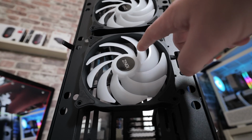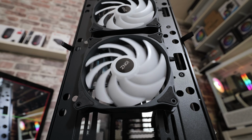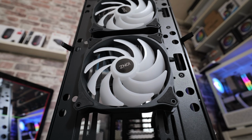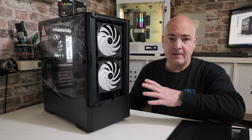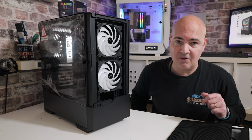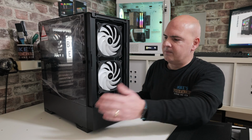So with that removed, we can now see the two included Ionz fans. These are 140mm. Not entirely sure of the actual speed of these. When they're cranked up to full speed, they're not particularly noisy and they don't move an absolute ton of air. They're okay. I wouldn't put any kind of high-end components in there really if you're looking for airflow. But of course, if you put your own fans in, then it's going to be very good for airflow indeed, depending on the fans you put in there. So plenty of access to that there, no problems at all.